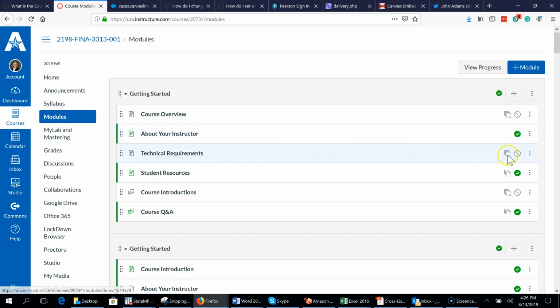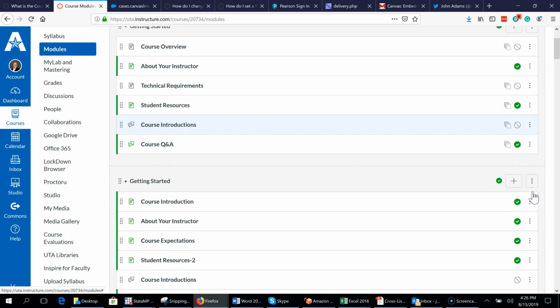There was something about technical requirements, computer, and all this, and to me that was just information that everybody already knows, so I just unpublished that so that I could decrease the amount of reading, the amount of information we're pushing out to the students, because I think they already know that. I left the student resources in because it has links to the Writing Lab as well as the Office for Students with Disabilities. The course introductions, I unchecked that. I didn't really see the point of that.